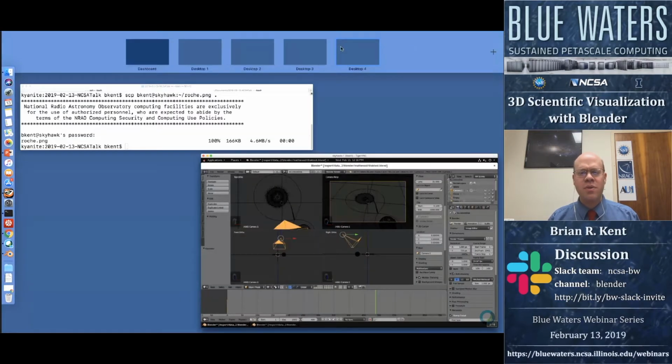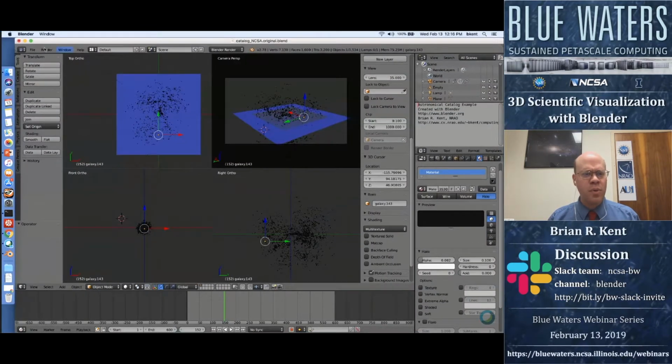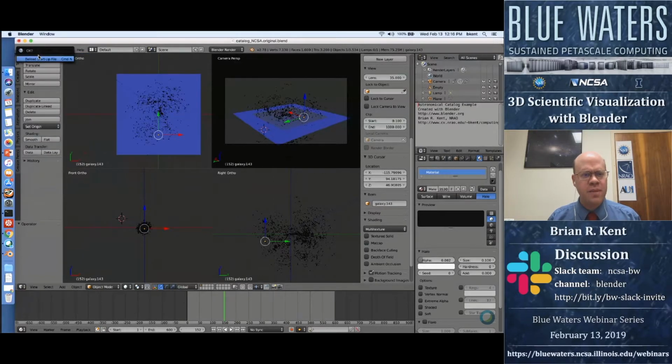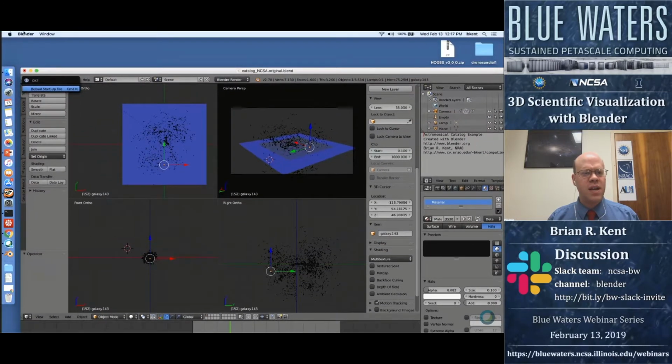So let's go back to our example with our cube, and I'll show you how to actually insert those keyframes for an animation. I'll start a new file, and I'll start a new session here.